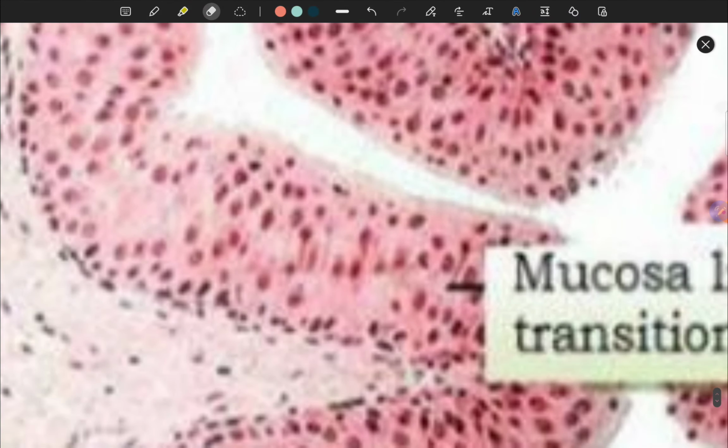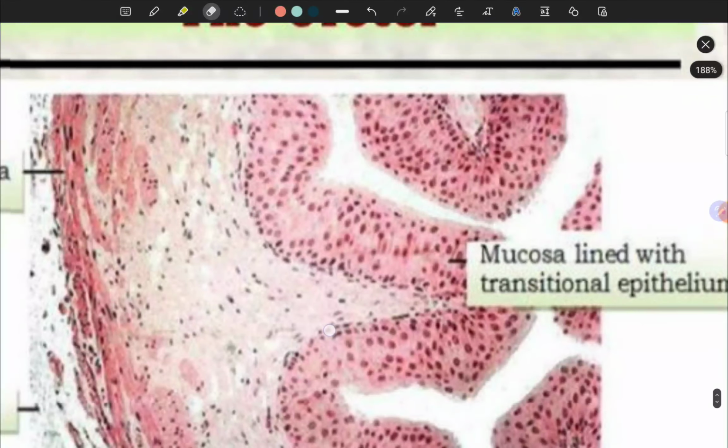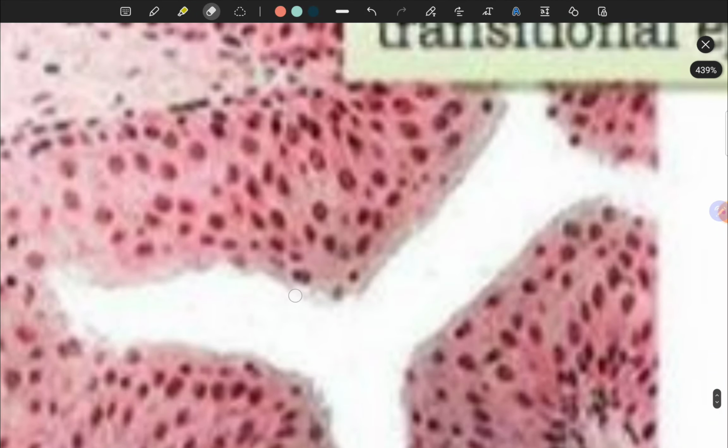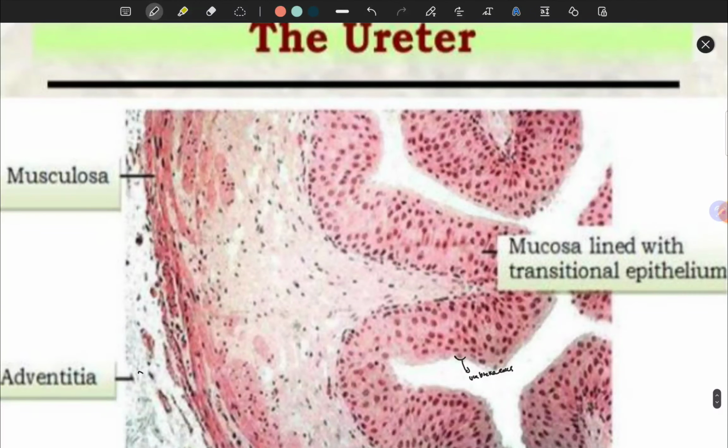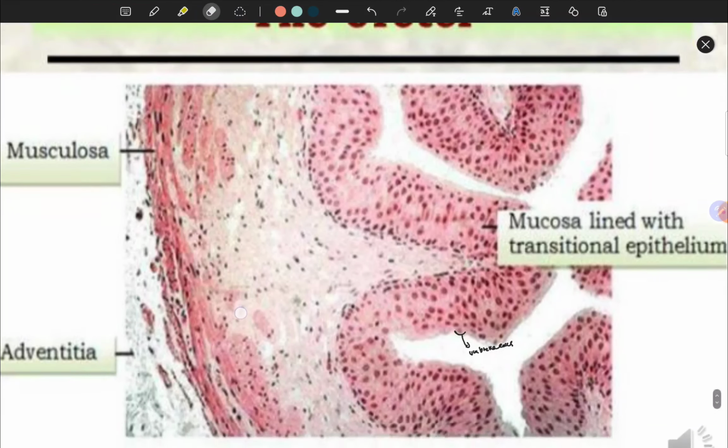So you have to be familiar with it. This is the characteristic epithelium of the urinary passages, and we have the lamina propria beneath it, which is loose areolar connective tissue, and we have the muscularis layer. Outside this thin gray layer is the adventitia. In the urinary system, the outer layer could be serosa or adventitia. The surface of the urinary bladder is covered with serosa: loose connective tissue plus one layer of simple squamous epithelium.